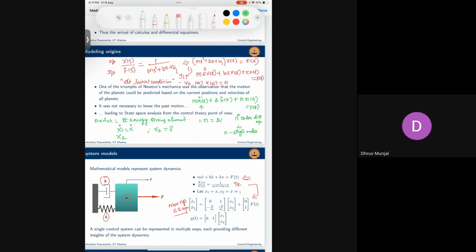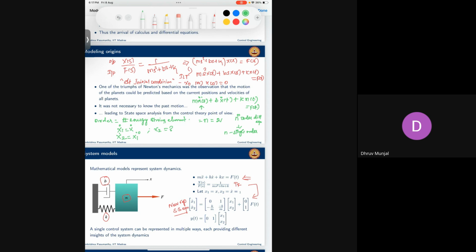So if there is a double dot, this should be x1 double dot, right? x1 double dot should be equal to x2 dot. It's a kind of differentiating the same variable again and again until you get your number of orders. So I got two elements for representing my state space equations, x1 dot and x2 dot. If your system is a third order system, you have to write x3 dot also. That will be x2 double dot.